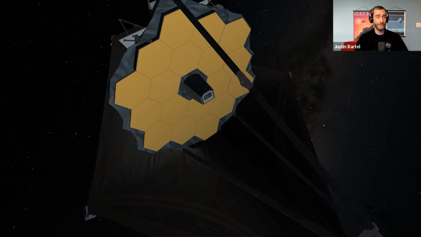Gold is an almost perfect reflector of infrared light. So if you're going to gather it and feed it into your scientific instruments that are sensitive to infrared light, you might as well use a perfect reflector. Although the mirror is big, the layer of gold is very thin. Altogether, the amount of gold used to coat the mirrors on JWST is roughly equivalent to the mass of a golf ball. So it's not very much. If you've got a couple pieces of gold jewelry at home, you might have more gold in your house than JWST has on all of its mirrors.